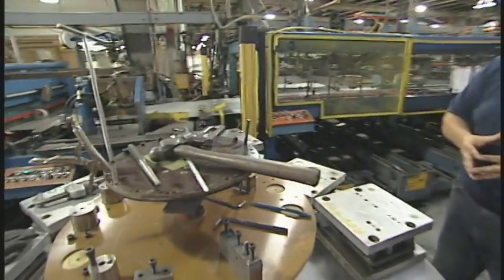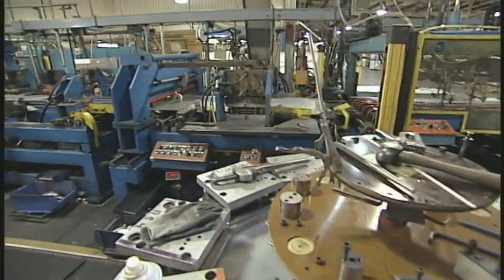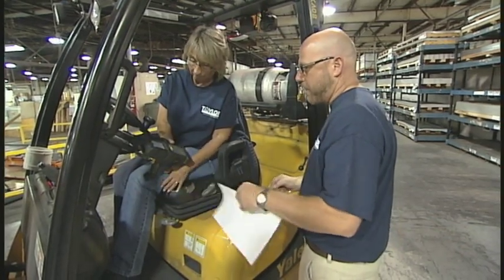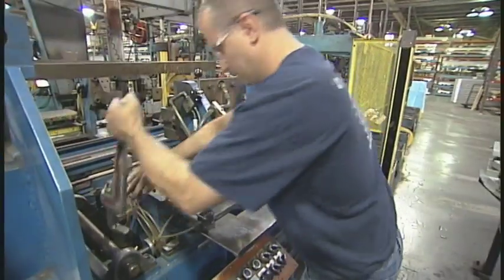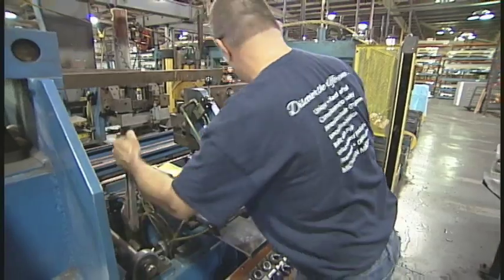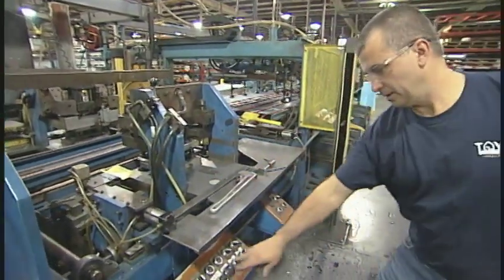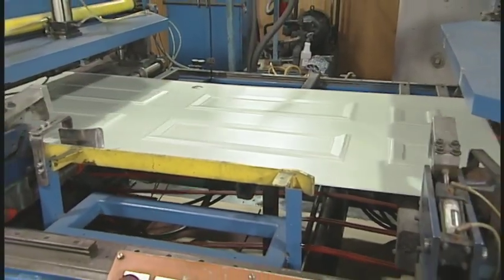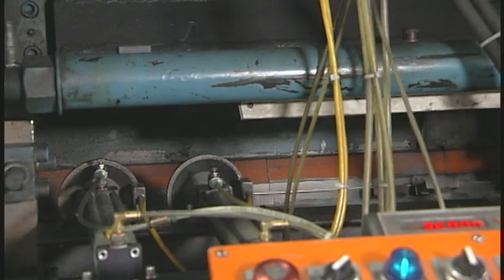And that's what really impresses me about your company. You're not concerned about volume as much as you are about pleasing the end user with a quality product. Right, like I said, we don't have to be everything to everybody. I want to make those products that are unique, and there's an area of need for it in the field, and that's really who we want to be. We want to be that niche player that, if you can dream it, we can manufacture it, and that's really who we are.